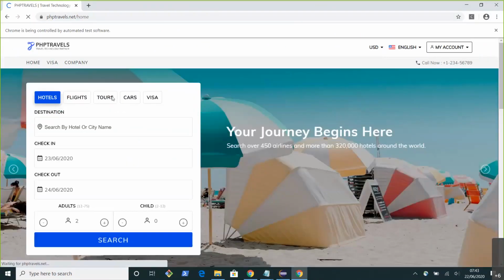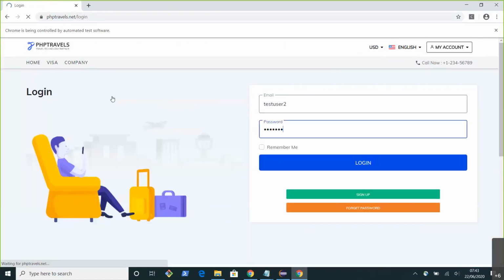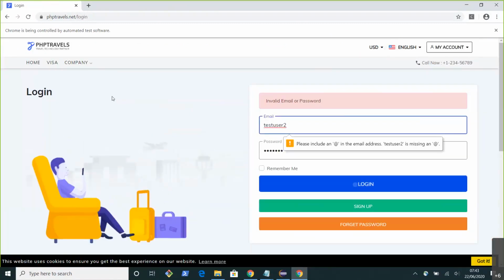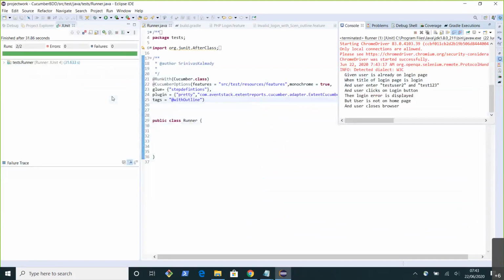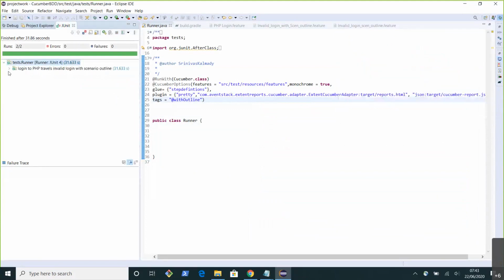So that is what scenario outline is about. In the case of scenario outline, whatever examples we define, the steps defined in the entire scenario will be repeated n number of times. So the entire scenario will be repeated. If this is the requirement you have, then we can use scenario outline. Okay, now let's see, so this is passed, I think, no issues.